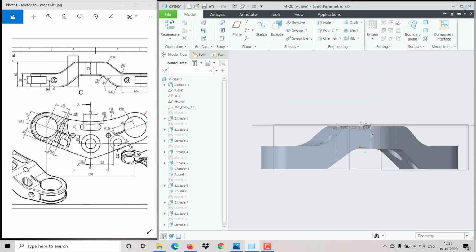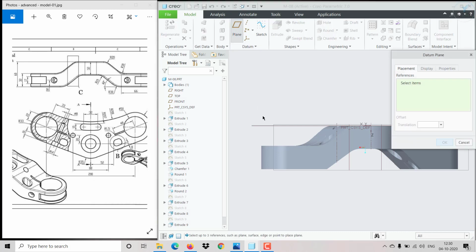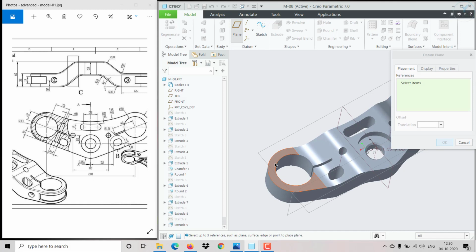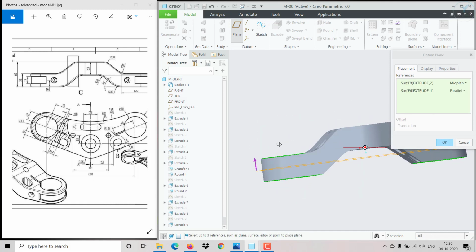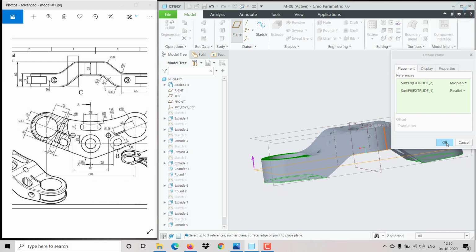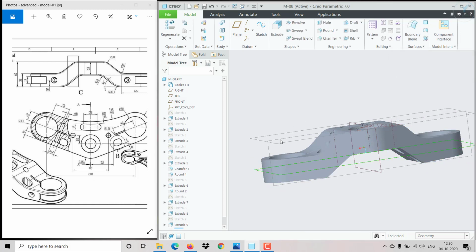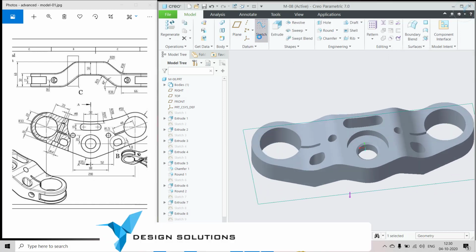So we need to create this hole over here. It is lying at 16 mm from this. So we will just create a plane over there and then we will use revolved cut to make that hole. So I'm just clicking on plane. Select this top face and hold control, select the bottom one. Automatically the middle plane will be there, or you can select the bottom or top and then give the distance as well. So in that plane, go to sketch.